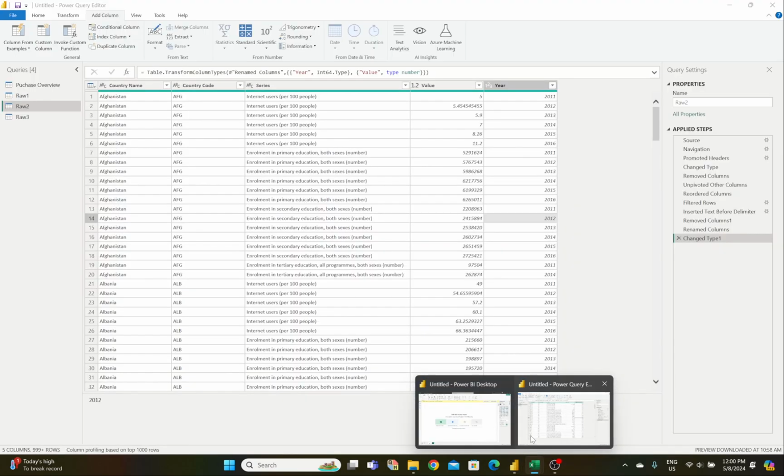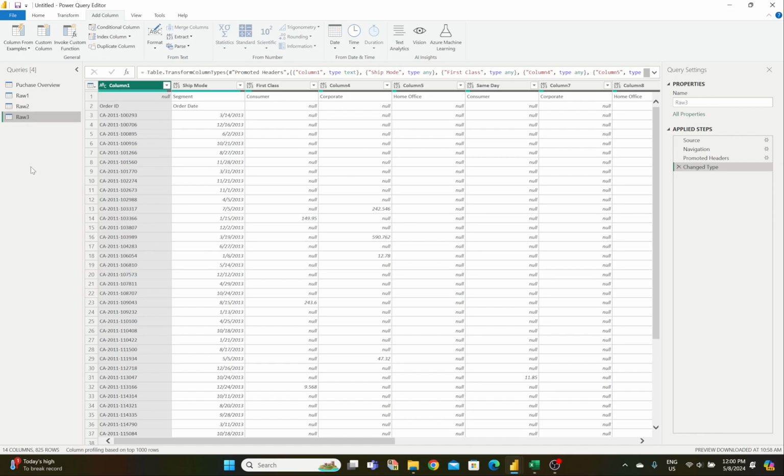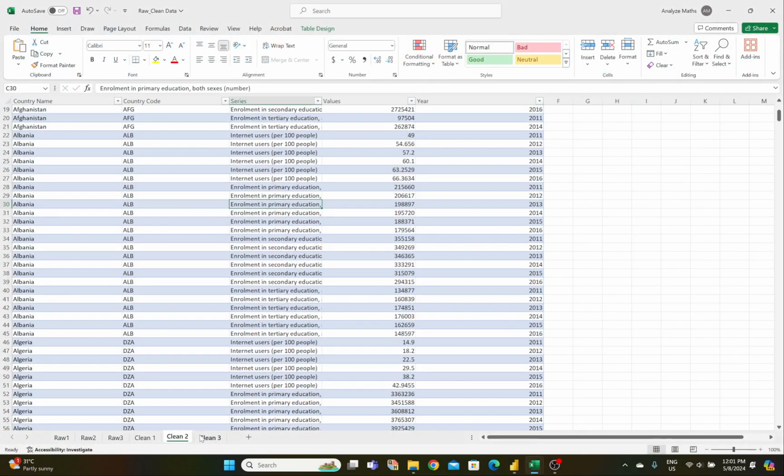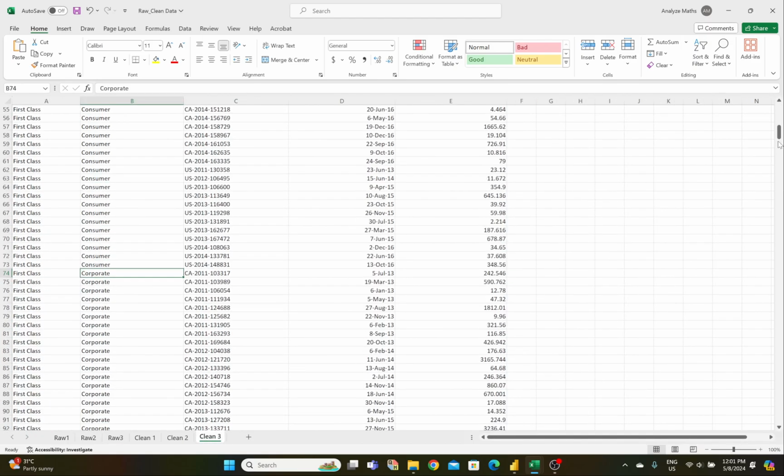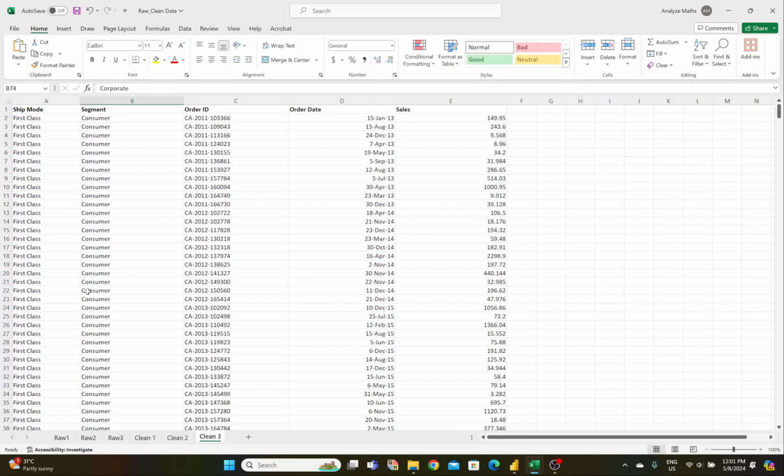Now we are moving to raw data 3. The raw data 3 here, if you notice what we need, first column is ship mode. In the ship mode, segment, order ID, order date, sales.